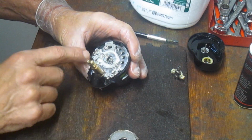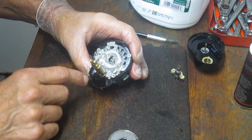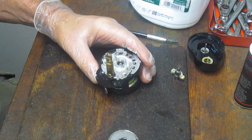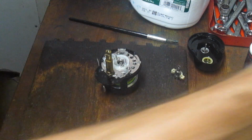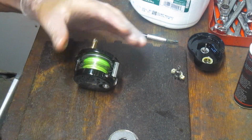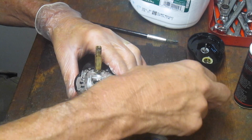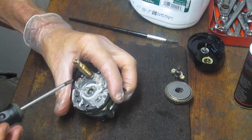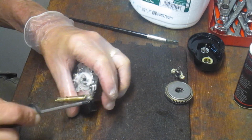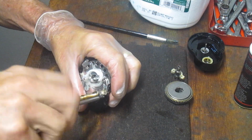So I believe everything else here is tied to the case. I have 1, 2, 3, 4, 5 screws that need to come out here, and it looks like 2 of those are micro screws. So I'm going to see if I can get those out with a regular screwdriver first. I'll set that off to the side so I don't break that up in any way. It doesn't look like I will have anything shoot at this point.